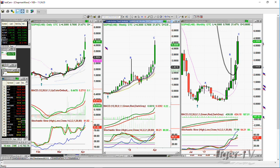Now this is the way I would be looking at it. The weekly chart is saying to me, not only is this a story stock, but it's a story stock with validity because every time it's come back, it has held very close to the 9-period moving average. It hasn't broken down like that Eiffel Tower, like the uppercase A. They go straight up and straight down. And I'm told in the Den that there's a revenue stream, 4.6 million. I like that very much. It's a leg C in the monthly chart. I think this is a viable chart. Therefore, I think it's a viable company, at least for now.